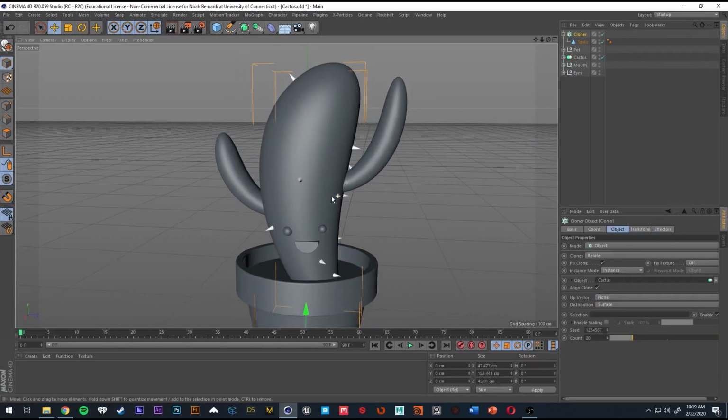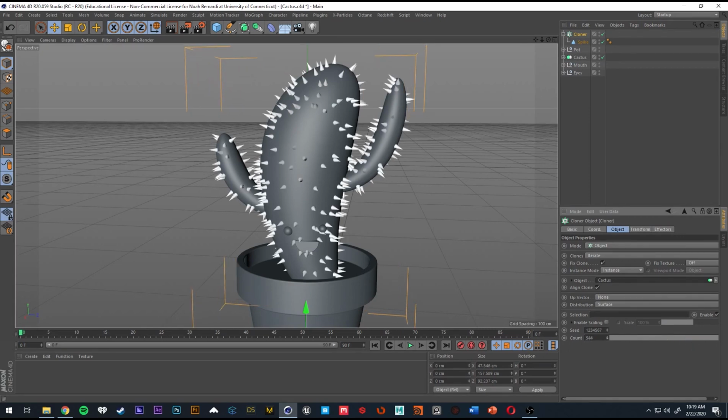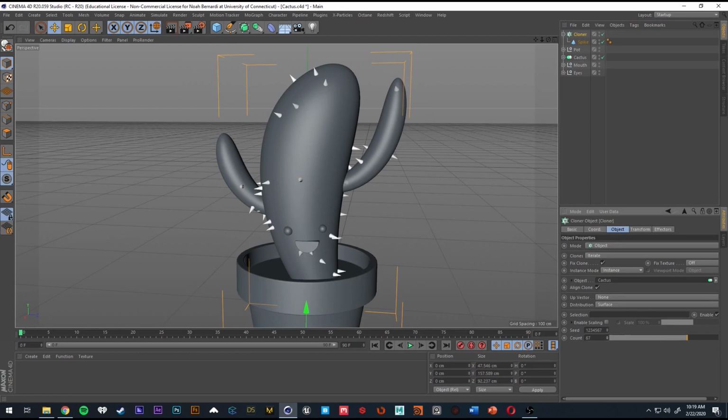And we want to add a little bit more spikes, so we can change the count here to add in more if we want. We can go past 100 if we wanted to. Like most things in Cinema, the slider might stop, but we can put in a custom value. So I think maybe 75 would be pretty good. And we can change the seed here.